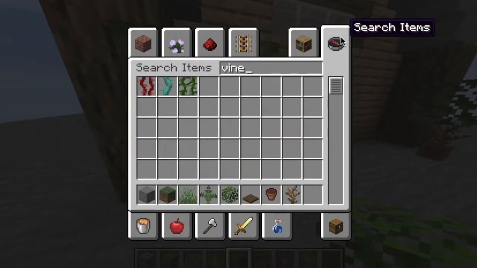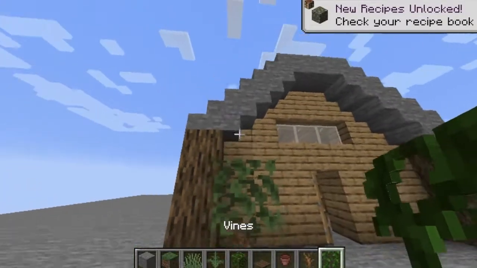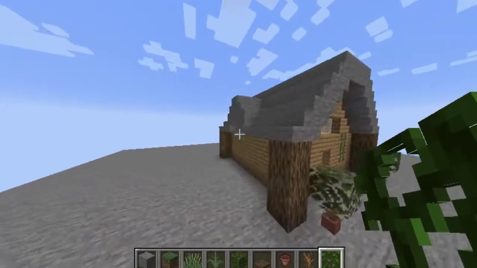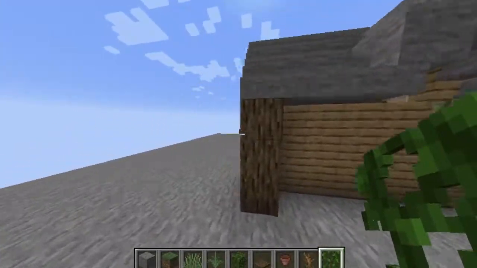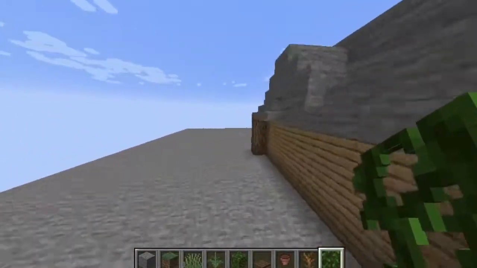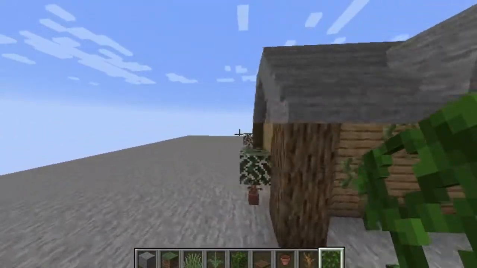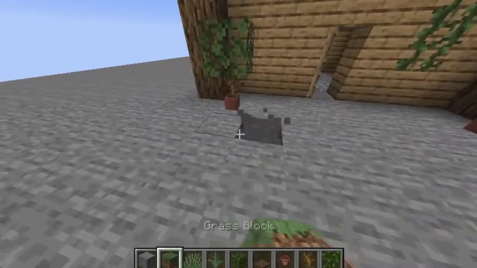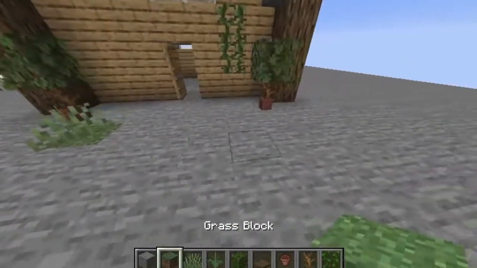Alright, so you can do stuff like that. You can get some vines. No, not twisted vines. Get some vines, you know. Add some rustic to the house. You know, make it feel like a little cottage, if you really want to. This is not mandatory, because maybe it's not the aesthetic you're going for.